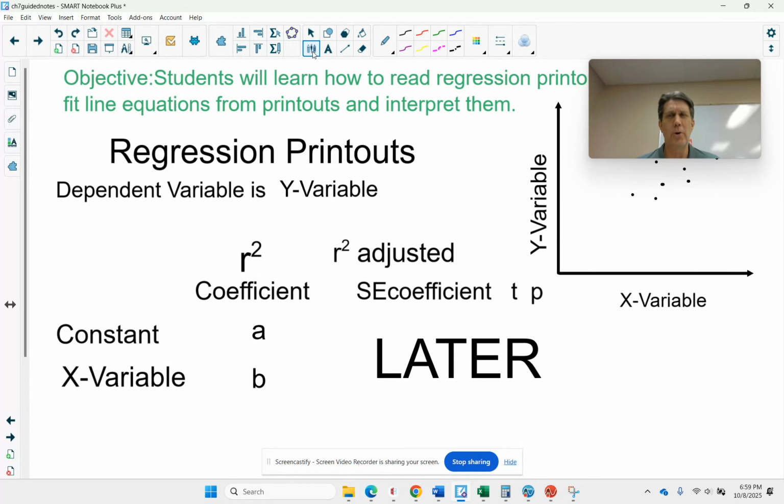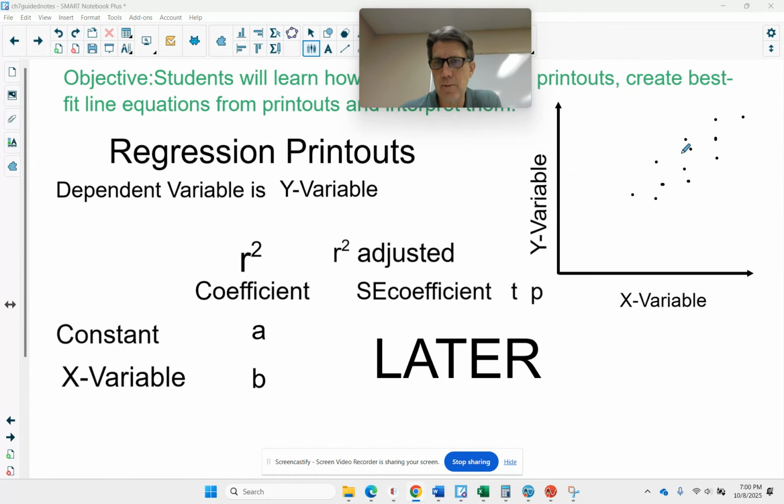What you need to know how to do is, how do I read this regression printout? On my next test, you will see regression printouts. You'll see this on the AP exam. Right now, there's a lot of information on what we call a regression printout. Sometimes they have a graph. For example, I have a graph over here. And if you look at the graph, remember the X variable.